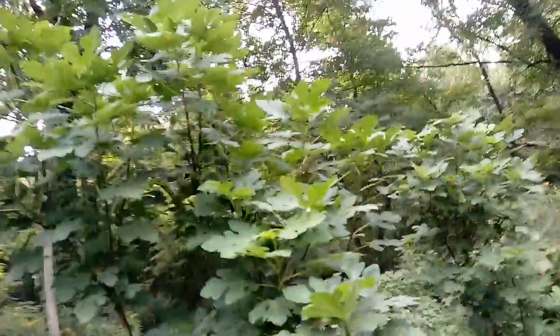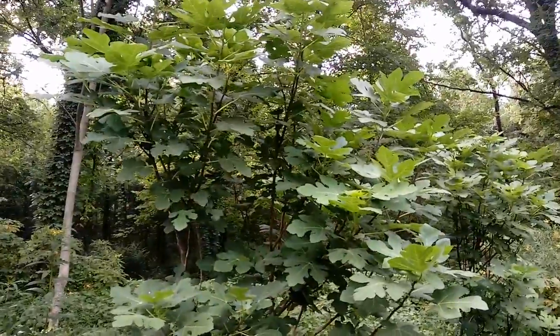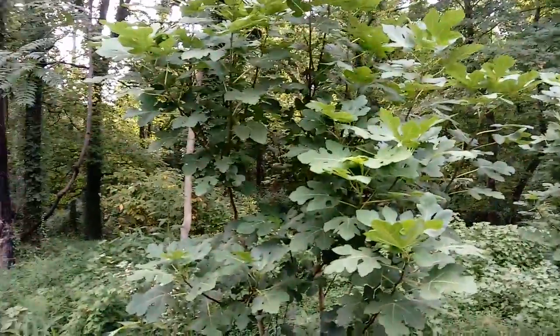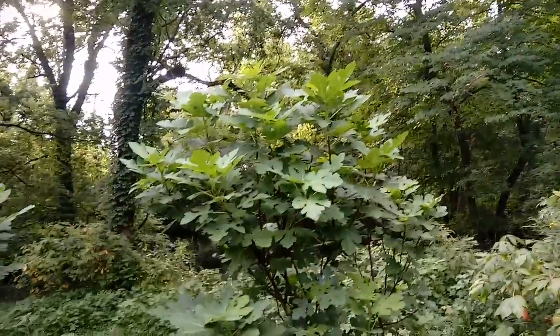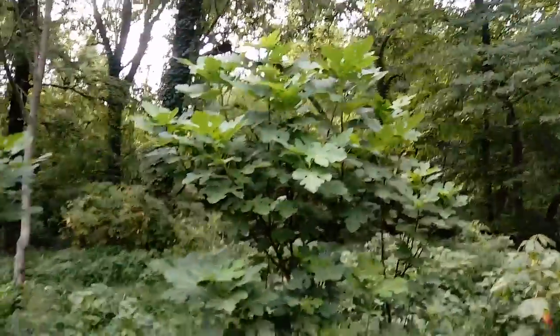I'm sure it wouldn't be hardy this far north anyway. But if you buy Smyrna figs from California, they have the fig wasp there — someone brought it in — and it's much warmer in southern California in the valley. Smyrna figs will have the fig wasp, and the Calimyrna fig they grow — they say for the Fig Newton — has already been pollinated too. Like I said, these common figs can be pollinated and it makes them better, bigger, and more productive, but they will grow without pollination.